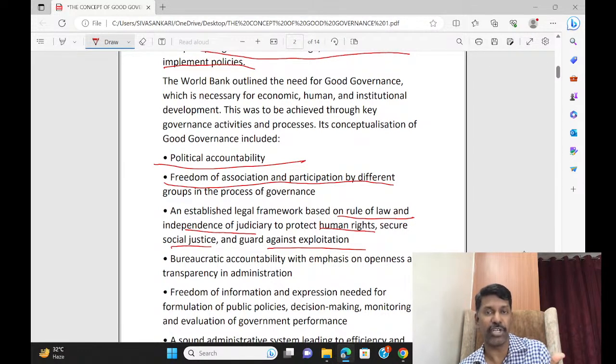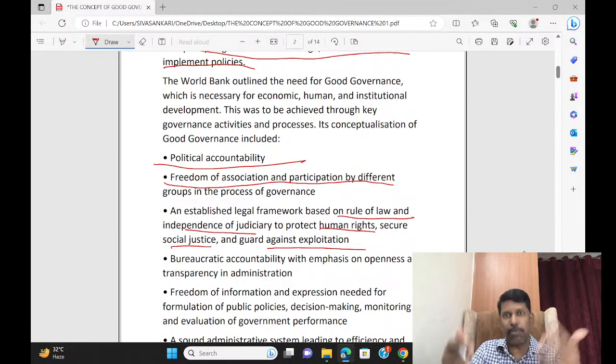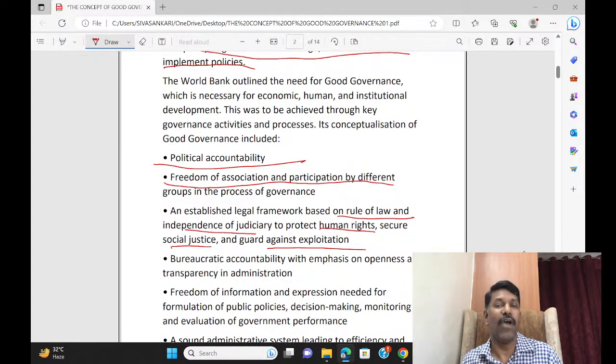because when liberalization comes, privatization comes, there may be a possibility of the industrialization process of colonization also. So to avoid those things, exploitation, modern slavery, all those kinds of ideas are undermined by the practices of good governance through the accountability mechanism, through freedom of association, on the basis of the existence of rule of law with the guidance and alignment of an independent judiciary.